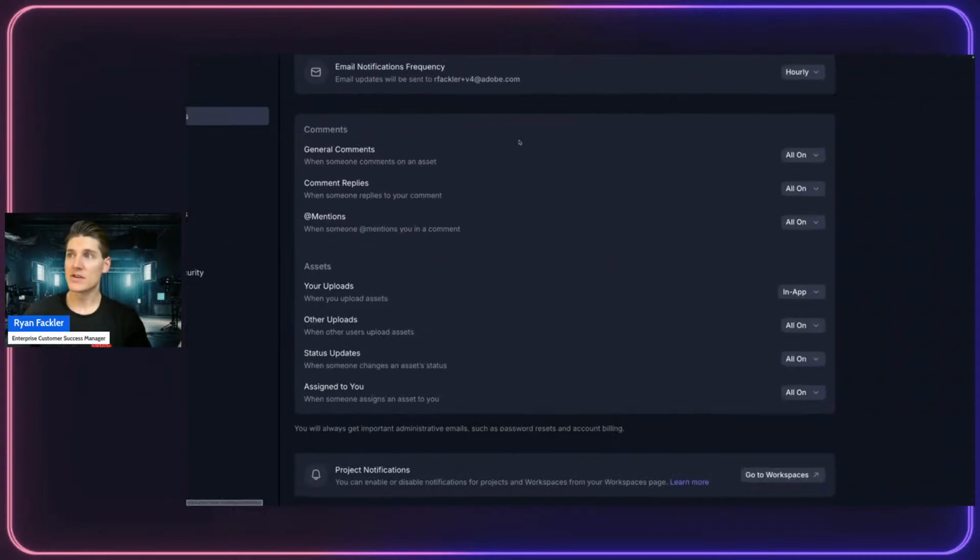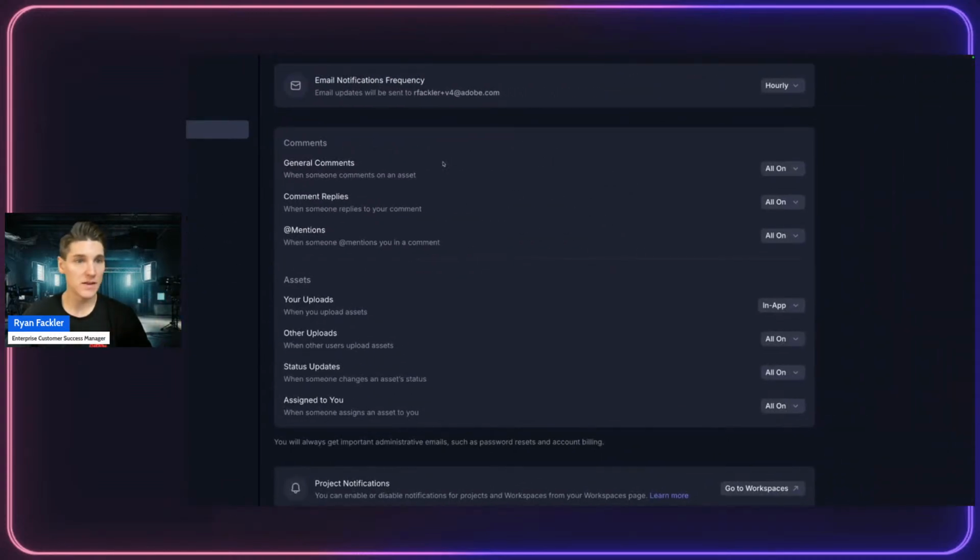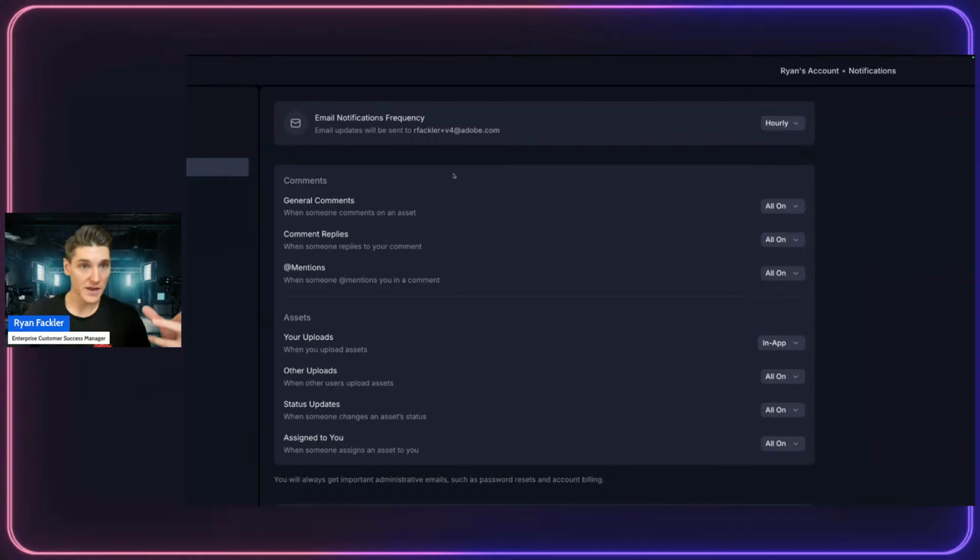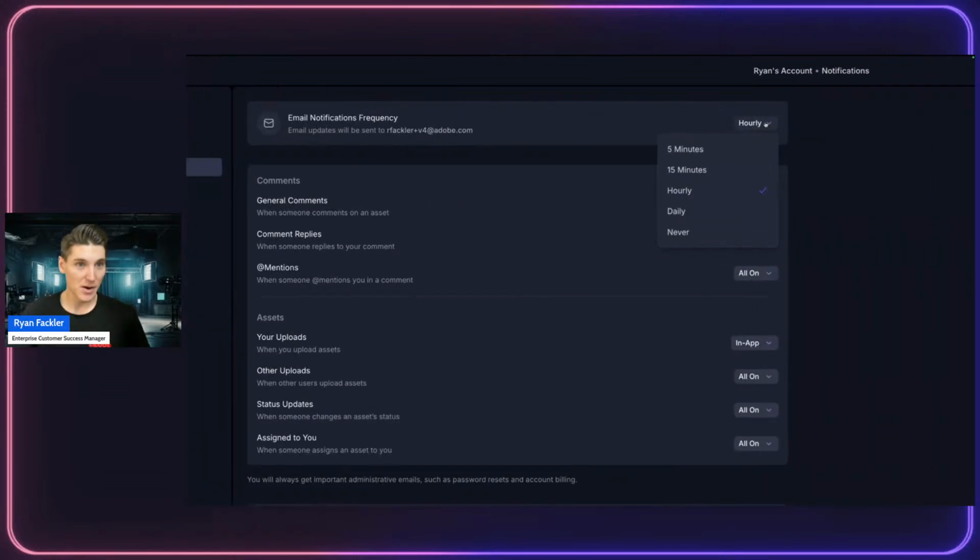Within these account settings, every user can manage the notifications that they receive within Frame.io. The first being email notification frequency. As opposed to receiving an email every single time an action occurs within your account, you can select the digest frequency by which you receive a summary of actions that occur within your account. We find that a lot of times there's multiple comments happening at once. There's content being uploaded, especially if you have a large quantity of users. So this notification frequency can be selected as either 5 minutes, every 15 minutes, hourly, or daily, where you just get an update of actions that have occurred within the account. Those actions being either comments or asset specific.